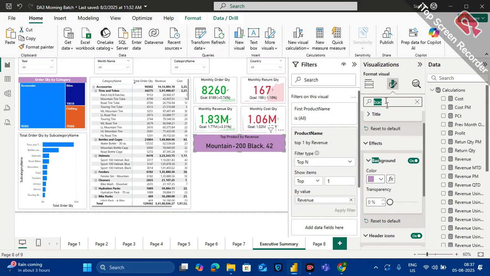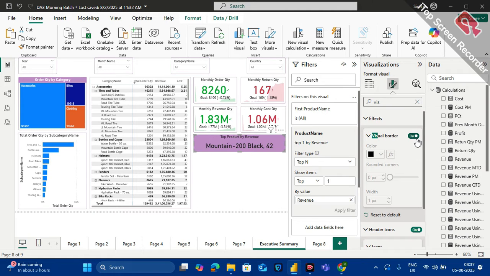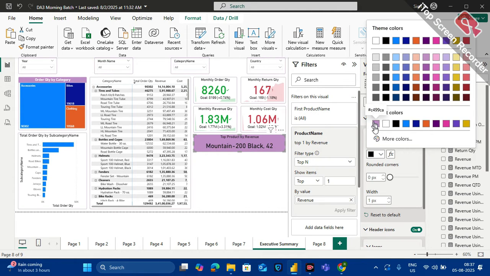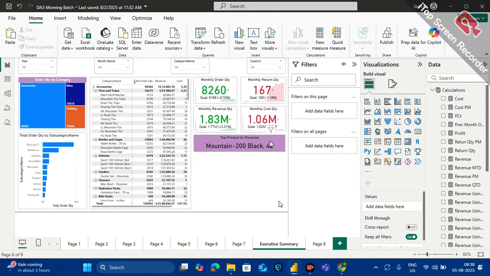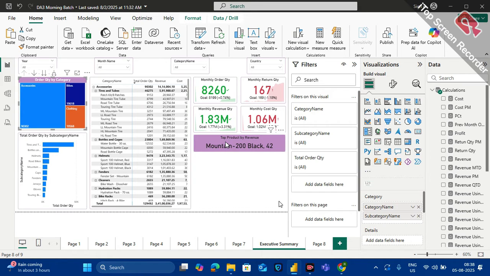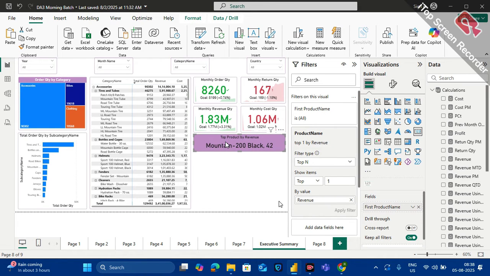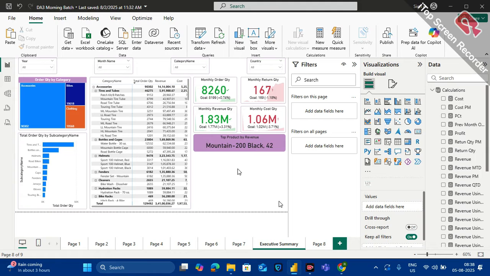Okay, and my borders on, in this particular color. So this is my card visual, which gives me the top product by revenue. Is it clear how we can apply filtration on this particular card visual?